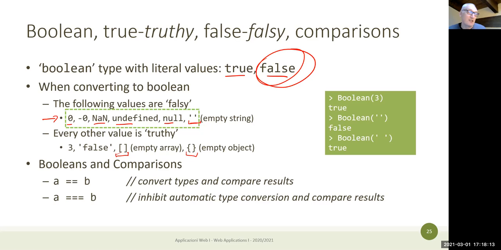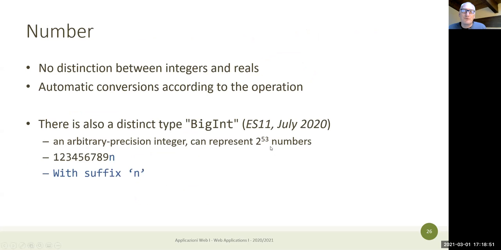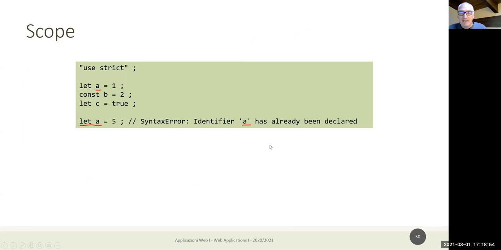The logic is historical, basically. JavaScript is a language that was created in a rush and then grew very much in the first years, and internal consistency was not always the priority, let me say that. And now some choices cannot be changed anymore, of course, so we need to learn some strange behaviors. This is why some people hate JavaScript, because it has a lot of corner cases like that, special cases that don't have any real motivation. But we are free to avoid them. We must be aware, but we are not forced to use them every day.